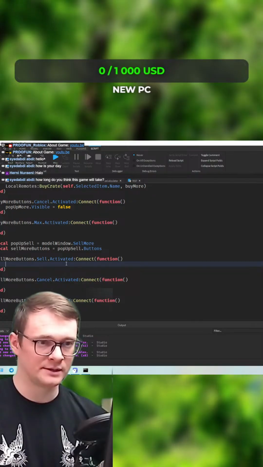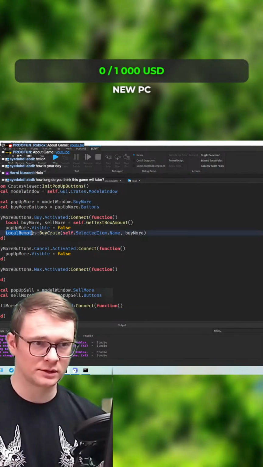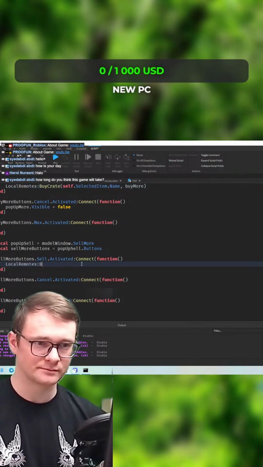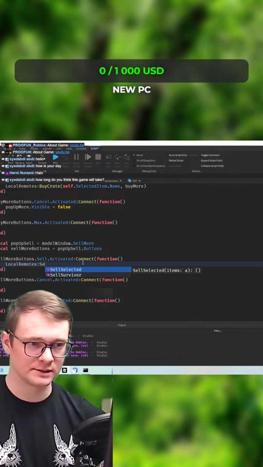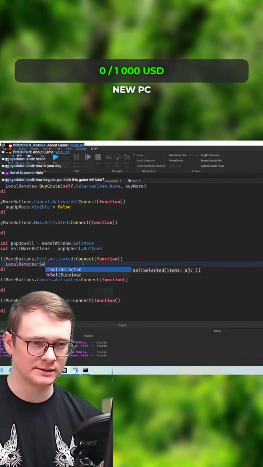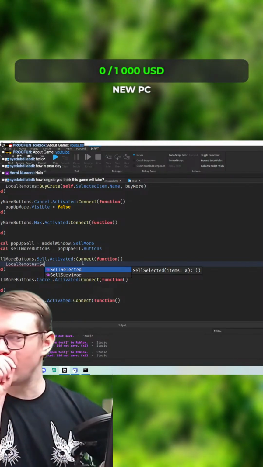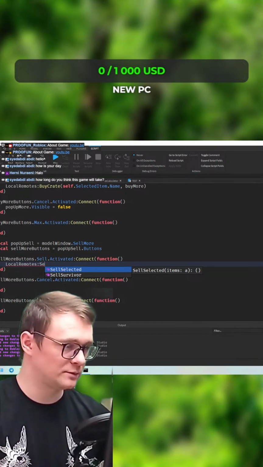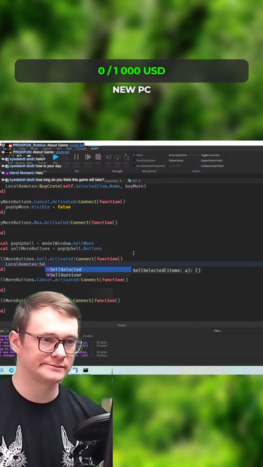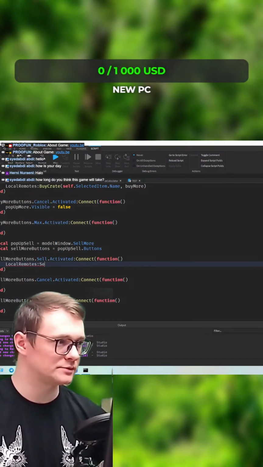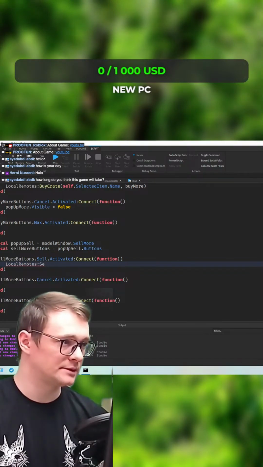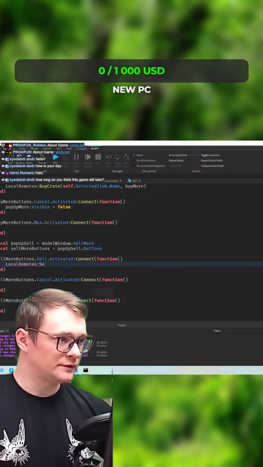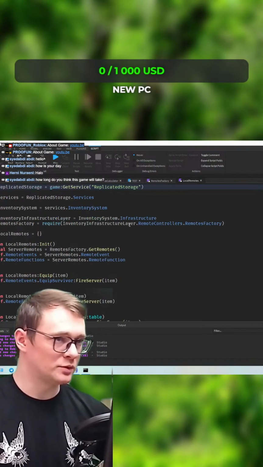Okay, sell. We need local remotes. Sell selected. Probably we need to create one more event, sell crates. Yeah, because we probably don't have that. Let's go replicate the storage, our services, inventory system, infrastructure, local remotes.